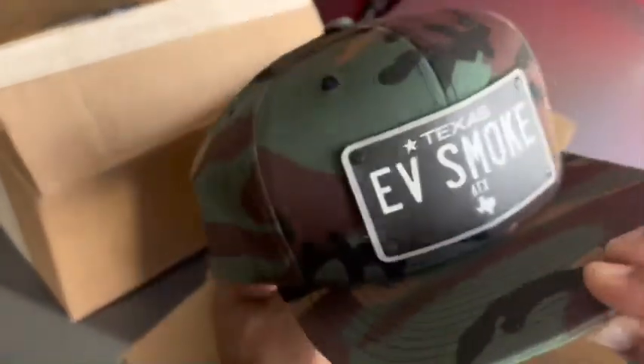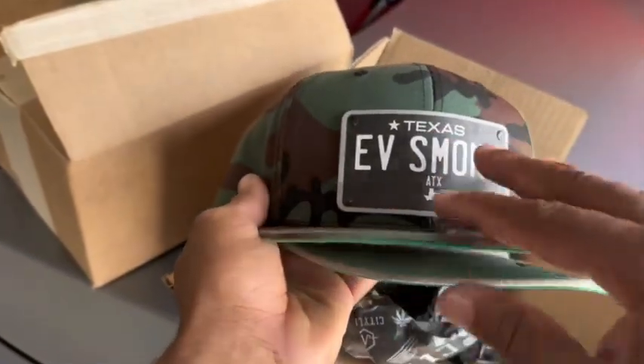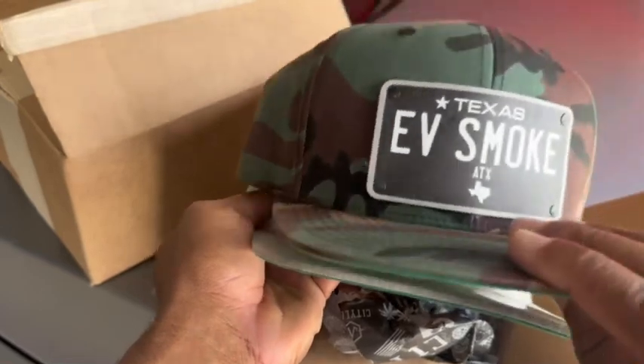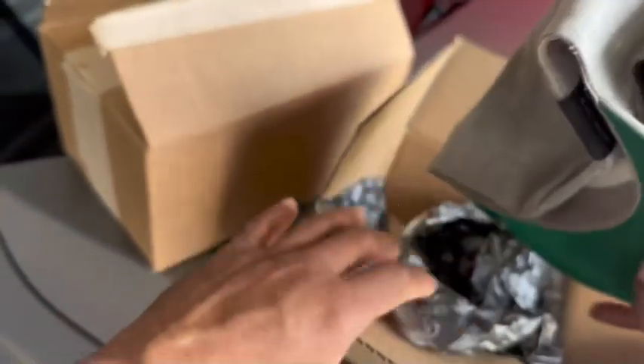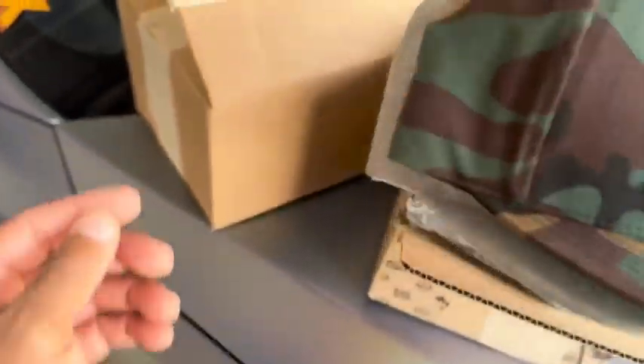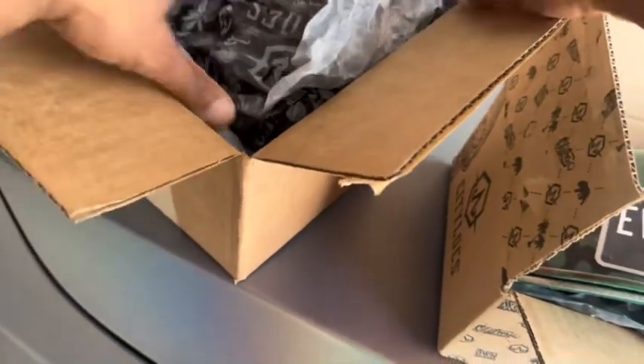So as you can see right here, this is the camo green here. This is your gray. These are snapbacks. We're not running these logos right now — this is not for me here basically, but eventually we're going to do different type things. But these are pretty much kind of to show you some of the good quality of these hat brands that we're running with, which is City Lopes.